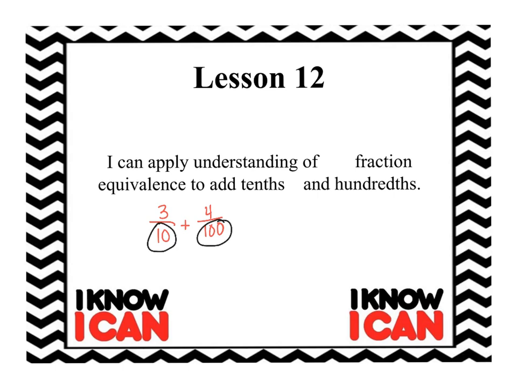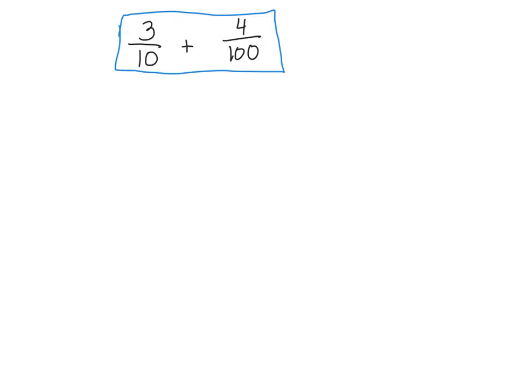So in this lesson, we're going to try to see how we can change the one that has the tenths in it and turn it into the hundredths. So let's get started. All right, going back to 3 tenths and 4 hundredths. And how in the world are we going to solve that?